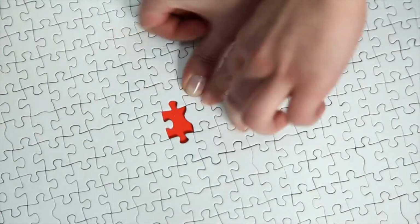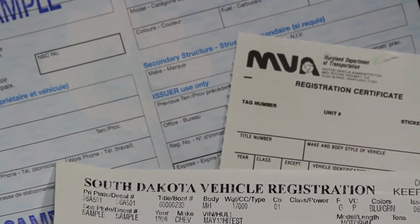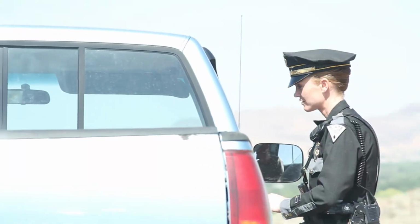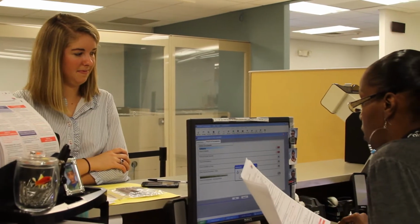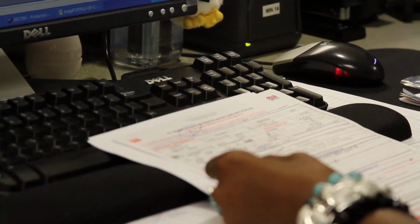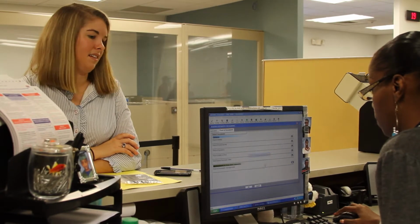A place for everything and everything in its place. At least that's how the saying goes. But apply that phrase to the content and layout of data in documents read by law enforcement officers at the roadside or DMV employees at the counter. Suddenly, it transitions from a simple saying to a vital part of conducting business efficiently and safely.